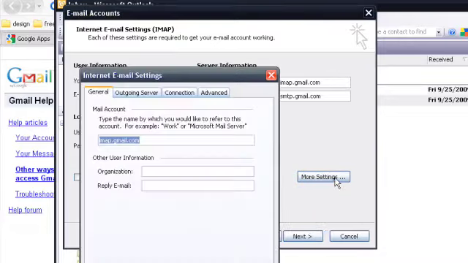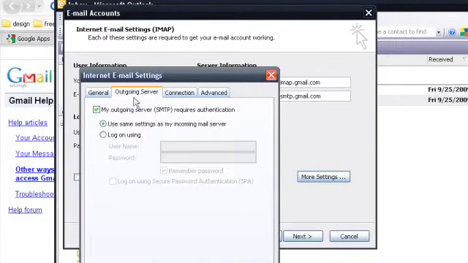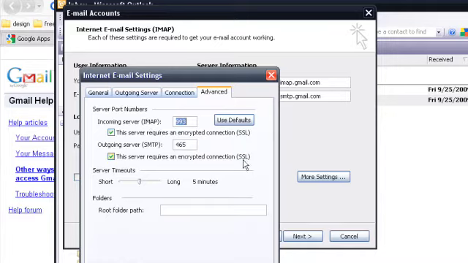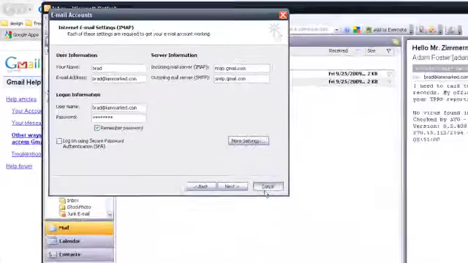And then I just put in my username and password, and then I went to more settings. This is where it gets a little interesting. You need to say that my outgoing server requires authentication and use the same as your incoming. And then you go to the Advanced tab, and this is where you have to put in some custom settings. Both of them require SSL encryption, and then they use some different ports, and each version, Outlook 2003 and Outlook 2007, uses different port addresses. So you need to know what those are and insert those.